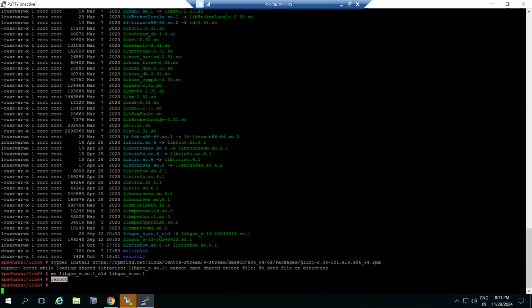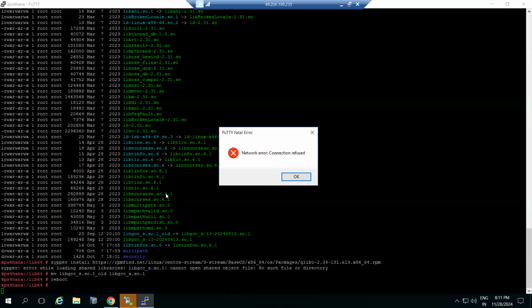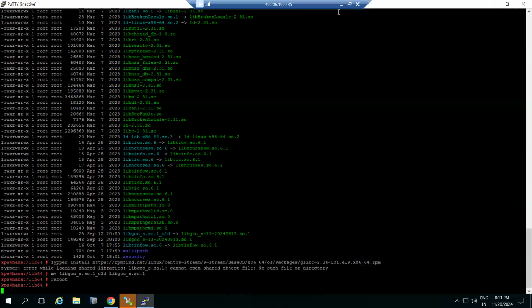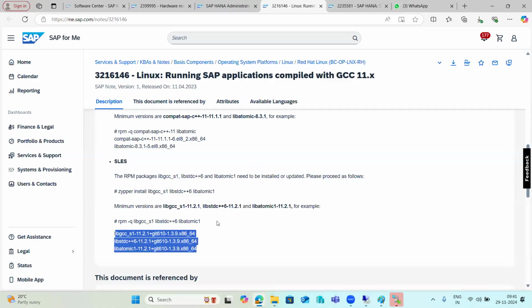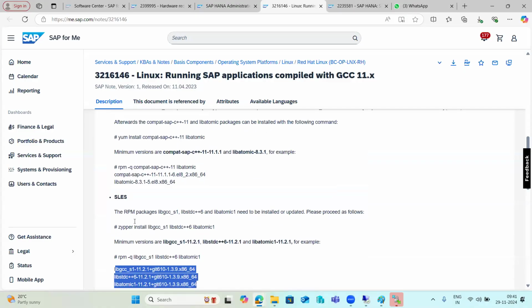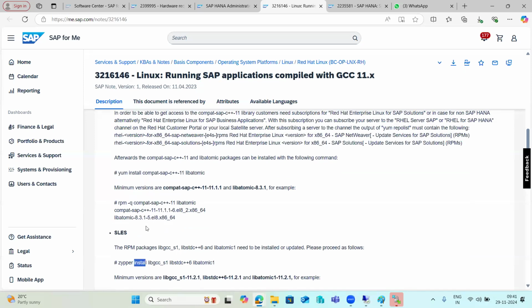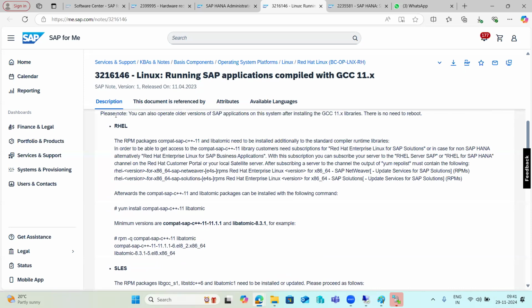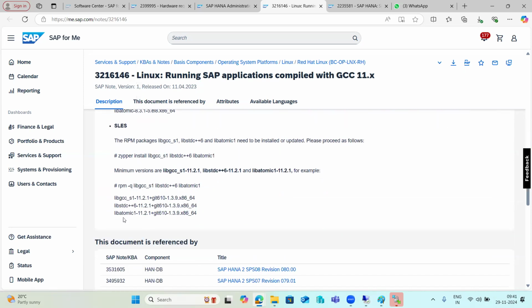Sir, there is that command, correct? Yum, maybe that will directly download it. Just see that note once. Which one? Just go up. Not install. Yeah, this one. Yum install, that is for RHEL. For RHEL, Red Hat Linux, we need to use yum. For SUSE Linux, you need to use zypper.